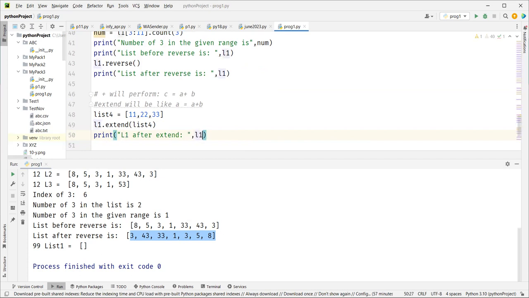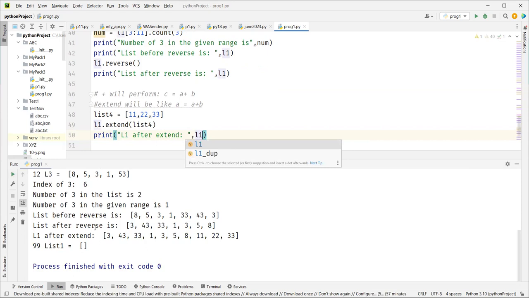So before extend, it was 343, 358, and 11, 22, 33 got added to L1 only. That's how extend will work. Extend will extend the members of the list. And the last method that we need to do is called remove.